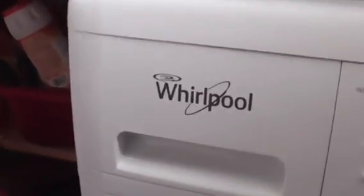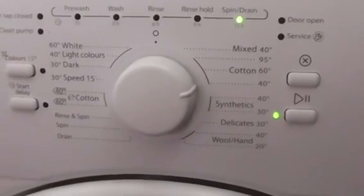Well, we haven't got enough basket, but anyway. There is going to be a comment about this machine because I haven't filmed this Whirlpool WWDC6400 for a very long time. This is the first cycle I've used, it's Cotton's 40.